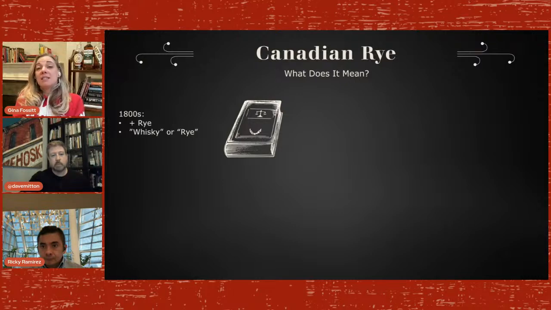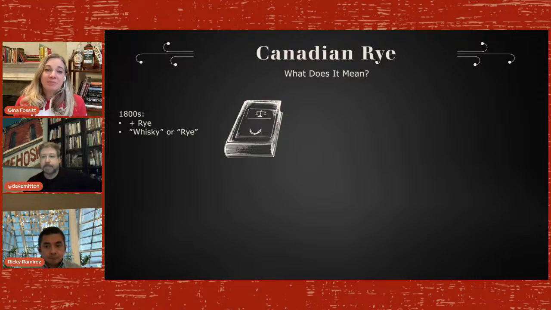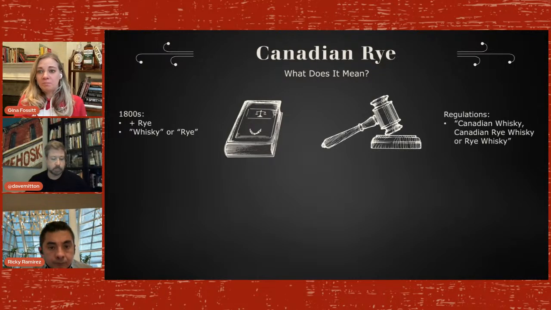But they did start to get their hands on rye and how to distill rye from the Germans. And so then they started putting in a little bit of rye, 5 to 10%. And so you either ordered a whiskey or you ordered a rye. And that is why, to today's standards, there's no minimum amount of rye that needs to be in a Canadian rye. It's an ode to their history. It's part of their history of why they do that.